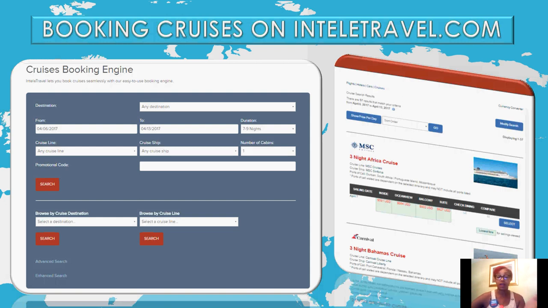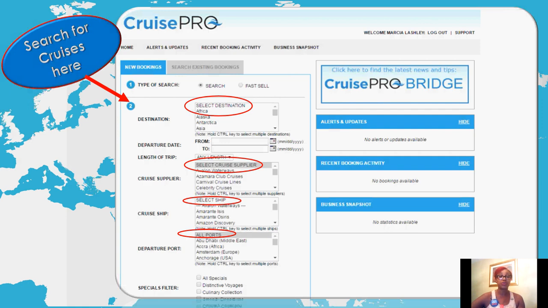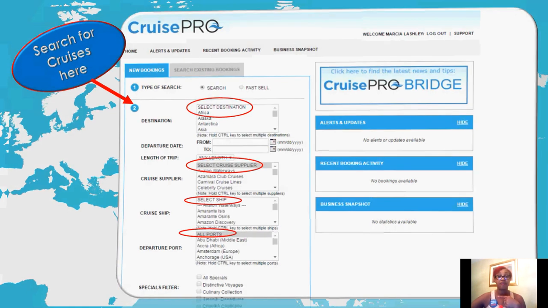So if your clients want a cruise, you can definitely start the search here. If they know what they want, you use the bottom portion. If they're not sure of what they want, use the top portion, fill it out. It'll yield the results for you. If you don't find what you're looking for here, you can also use Cruise Pro, which is an agent universe, and I'll show you guys how to register that in a few.